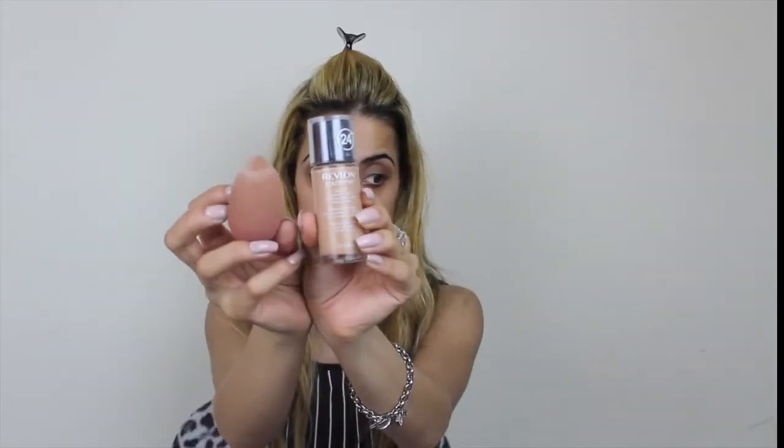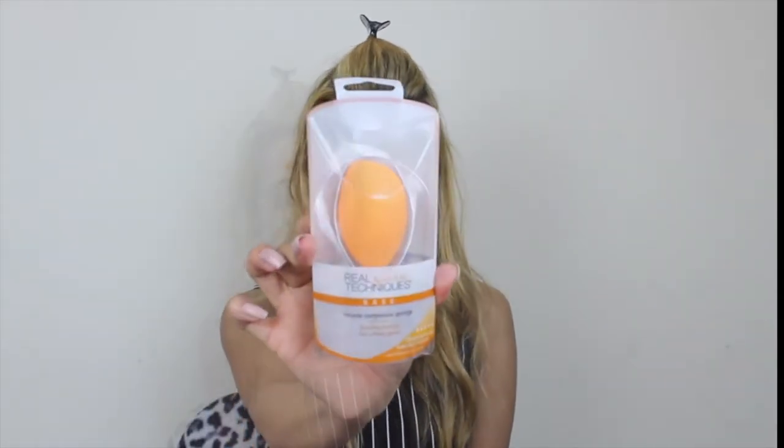So getting straight into it, I'm going to go with my usual foundation, Revlon 330 in Natural Tan, and with my original beauty blender. I've tried to go as 100% drugstore as possible, so there's a Real Techniques blender that you can try. I've still not tried that one, but it looks really good from the reviews, hence why I bought it. So I thought I'd show you an alternative if you do not have the original beauty blender, but I'm sorry, I'm in love with my beauty blender. I totally forgot to use the other one.